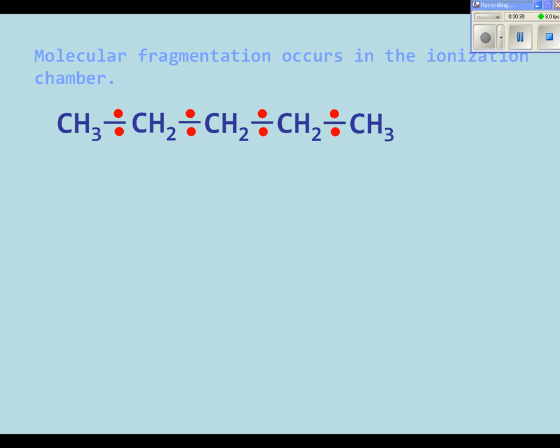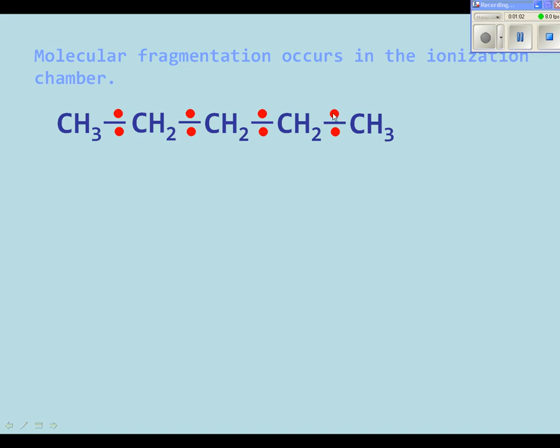Now, if a particle such as this, the pentane molecule, were to be inserted into the ionisation chamber, electron bombardment would knock out any one of these electrons involved in bonding, causing eventually that bond to fracture, producing two different fragments. Electron bombardment would knock out one electron, but it would leave the other electron behind to either stay with the methyl group, in this particular example, or remain with the butyl group.